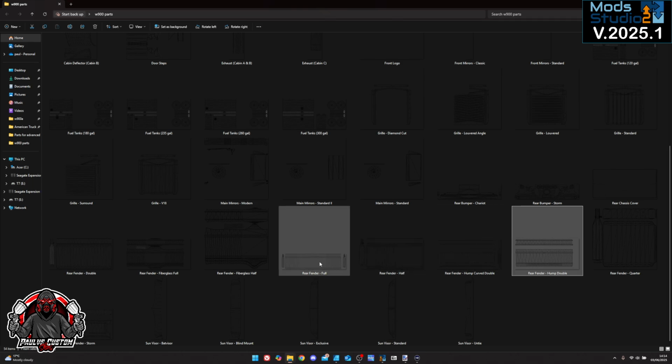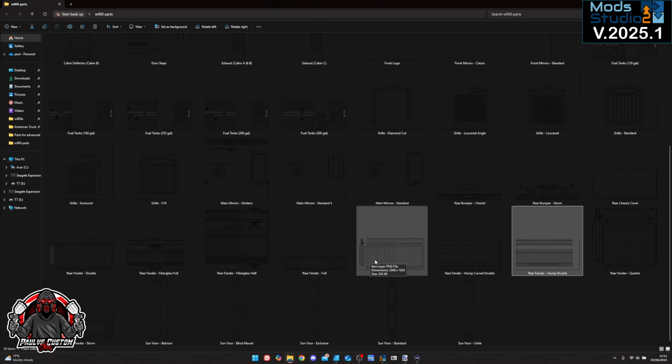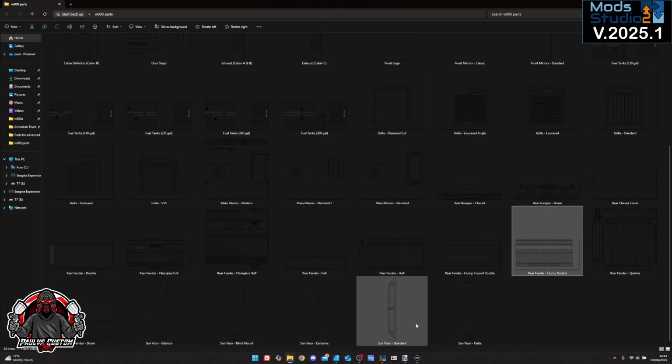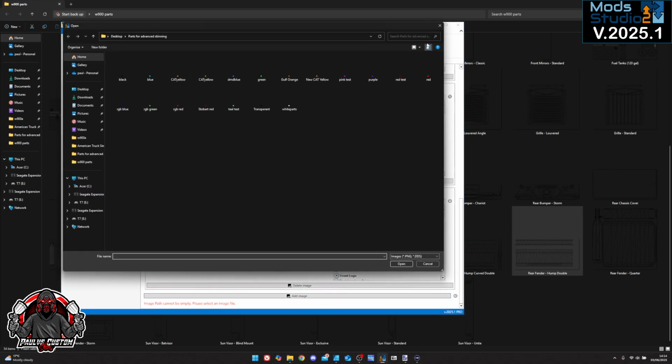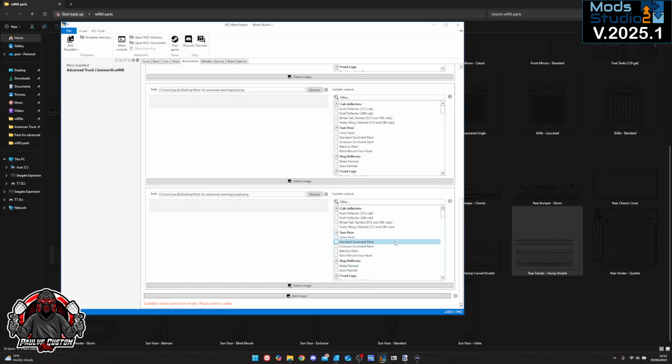You can see there's different designs on the template. So just pick the one you want to skin. If you just want a certain design, then just do that one and color the rest a blank color. Same with your sun visors, same thing. Pick what you want to do with your sun visors. Go into Mod Studio. So you add an image, browse for your color or whatever you've done on the sun visor.